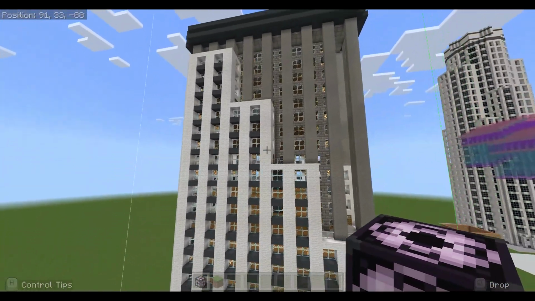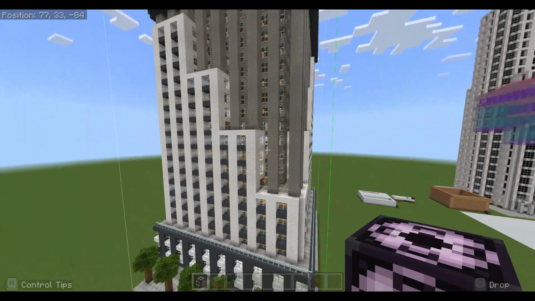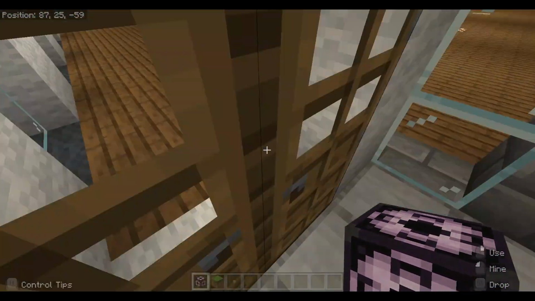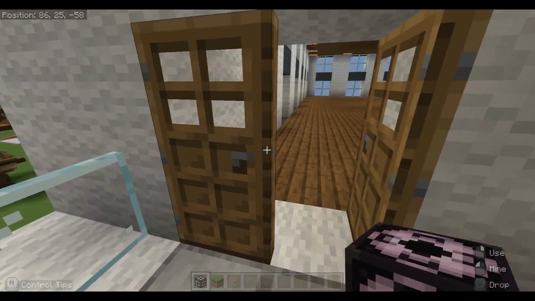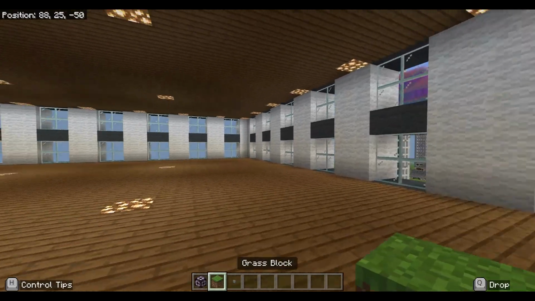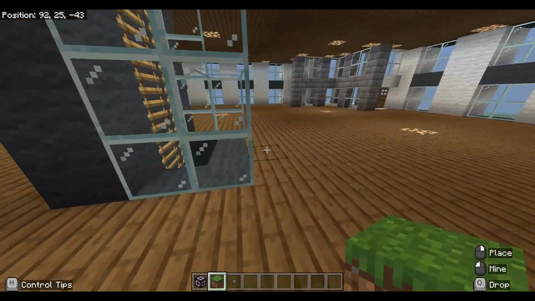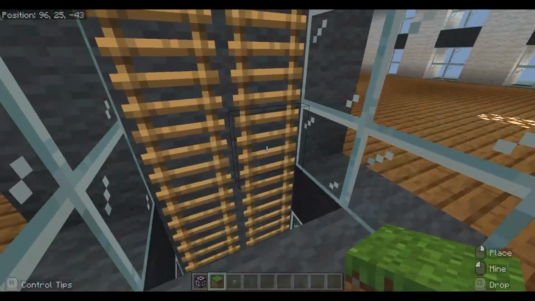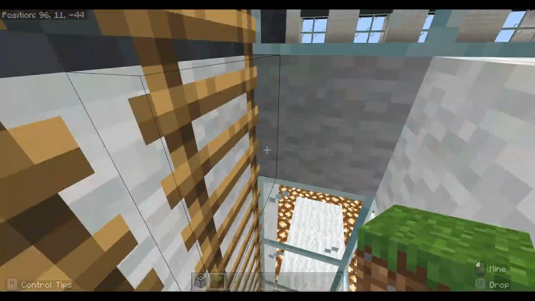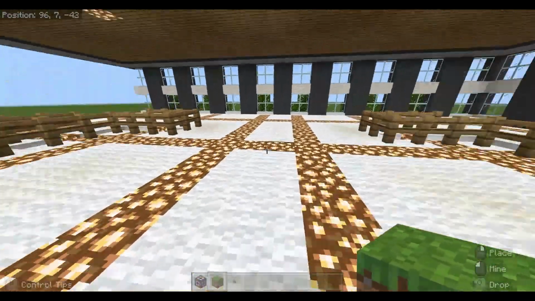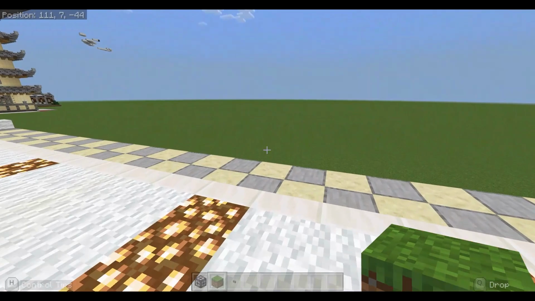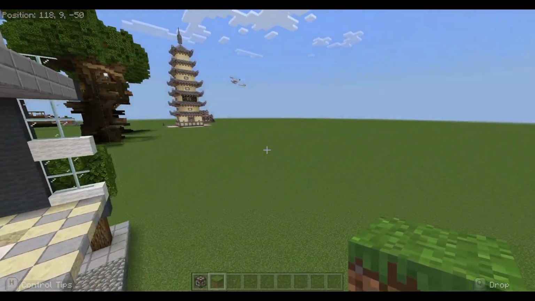Wow, that's fabulous. And the amazing thing about these ones as well is it's not just the exterior. Can I get in? There we go. The interior has all been decorated as well. We've got an elevator in the middle. All the floors have been decorated with different things. You've got a little area outside. It's wonderful, and that with just one click of the button.